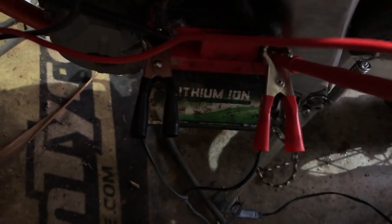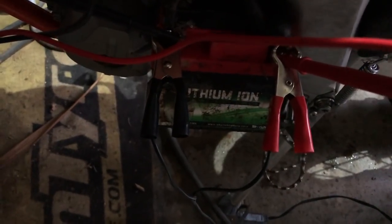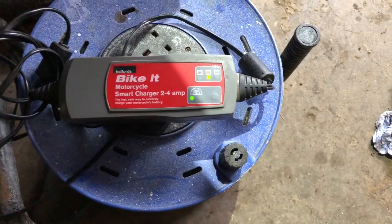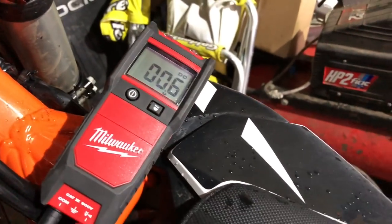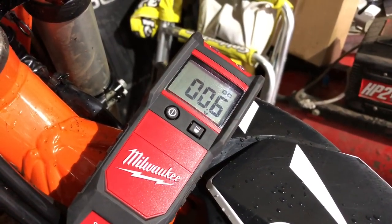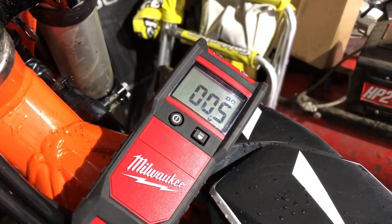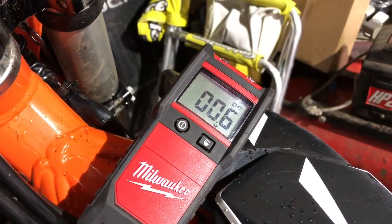How to charge a lithium battery — it's a little bit different to a normal battery. My Halfords bike has a 2-amp charger and I've connected it to the battery and a multimeter just to show you what's going on. It started off at zero, then went 0.1, 0.2, 2 to 3, 3 to 4, and now we're on 5 to 6. I'll leave it for a bit and then we should have a charge and get it back up to 12 volts.